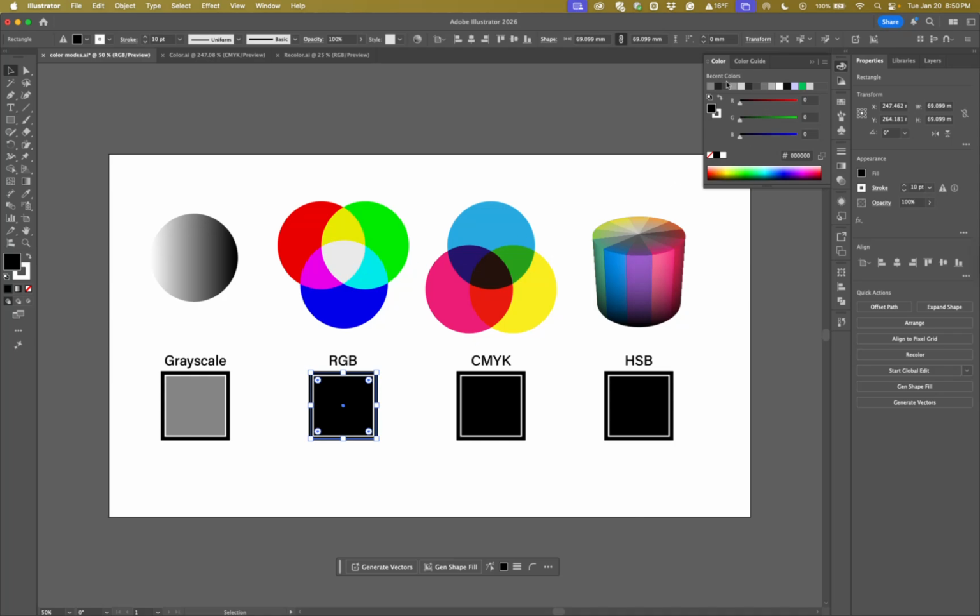So when we're looking at the color panel here, we actually have 256 different possibilities for each of these color dials. So if we go to red, you can see it starts from 0 and it goes to 255. So I just told you that 256 is the color range because 0 is included in this range, which makes it 256.